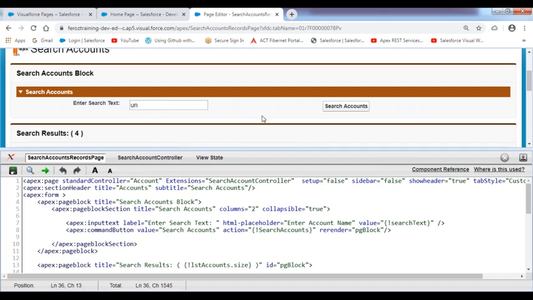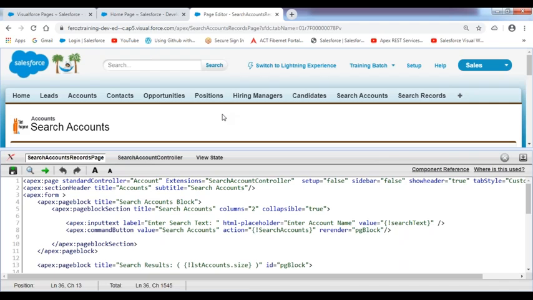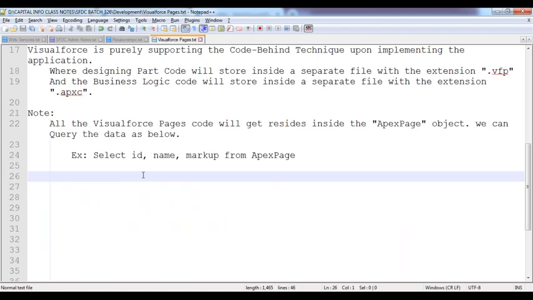That facility is available as part of Visualforce programming with the help of a feature called URL format. If you want to get this URL format, then we have to enable some separate permission inside your settings. We'll see what settings we need to enable here. Now make a note of this one.